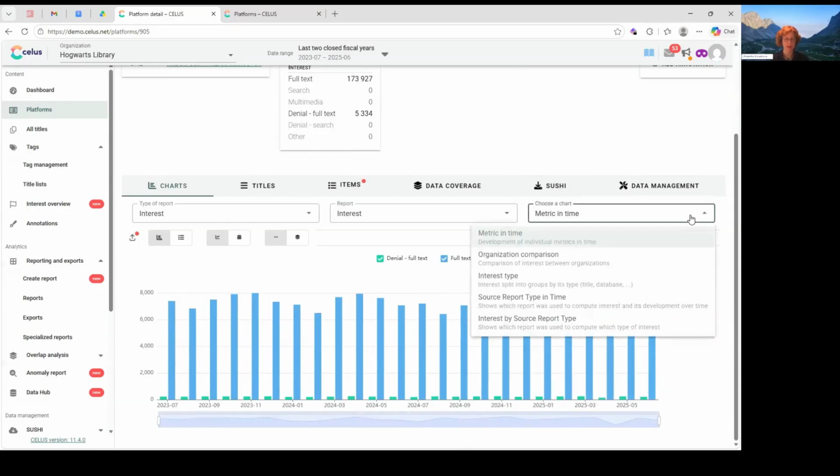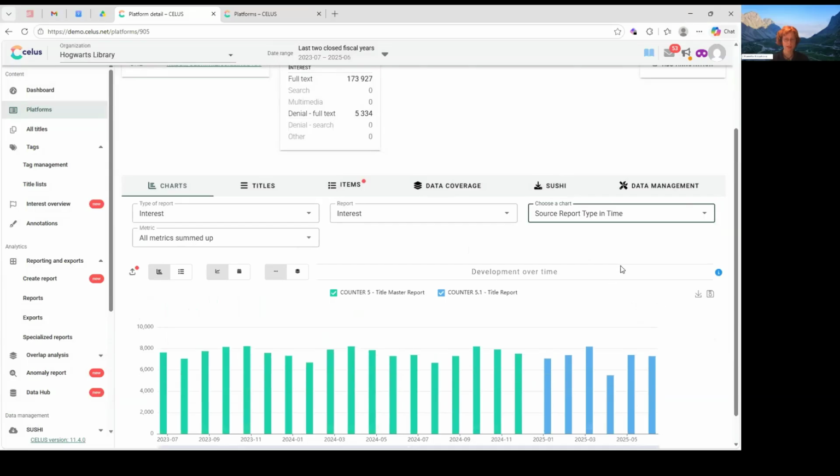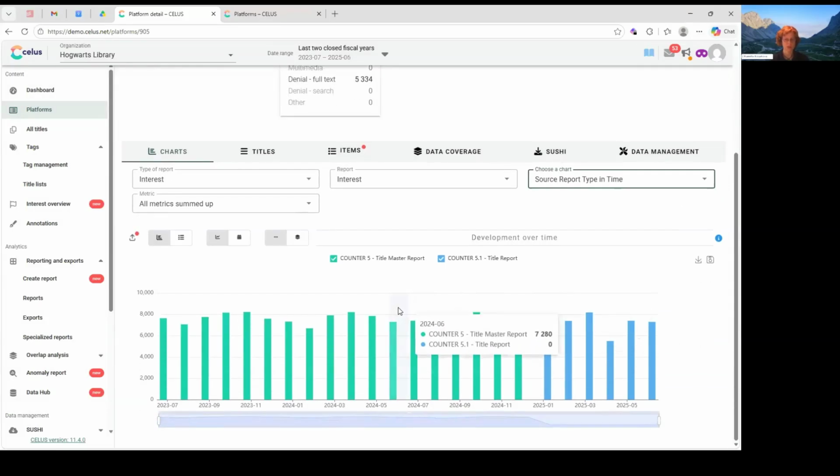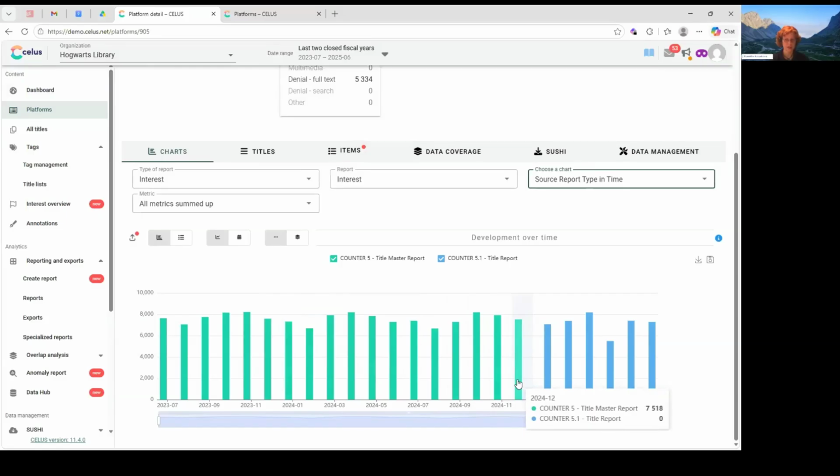And I can select here the report time source, which shows if the data is in counter 5 or counter 5.1. I have the data in counter 5 until December 2024. And from January 2025, I will have data in counter 5.1.